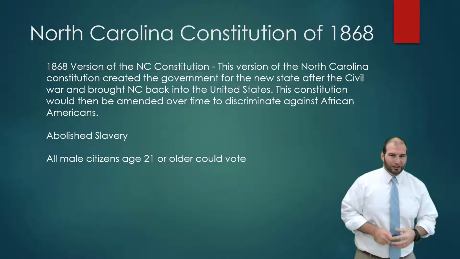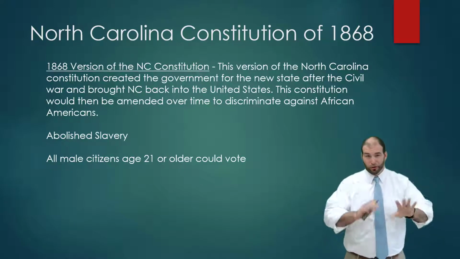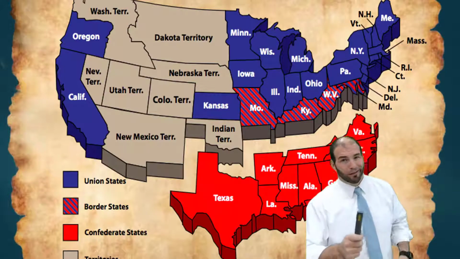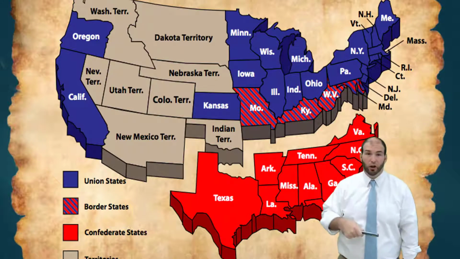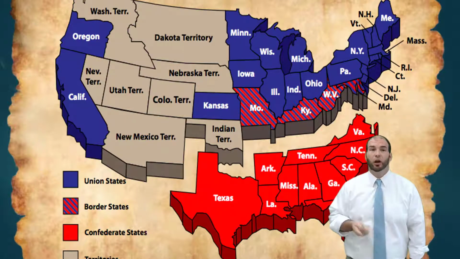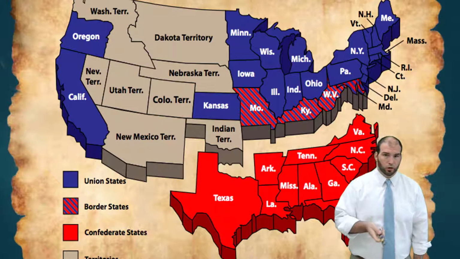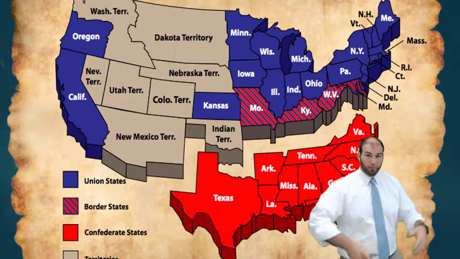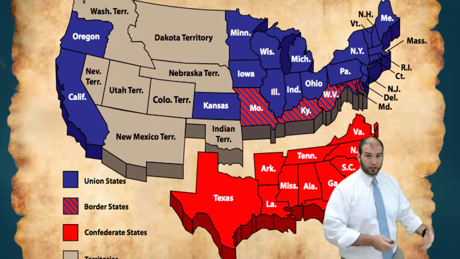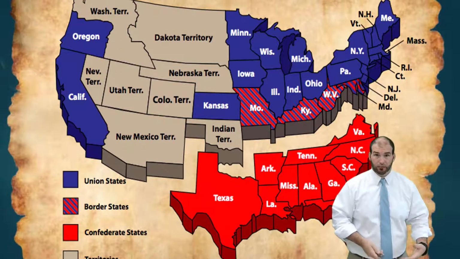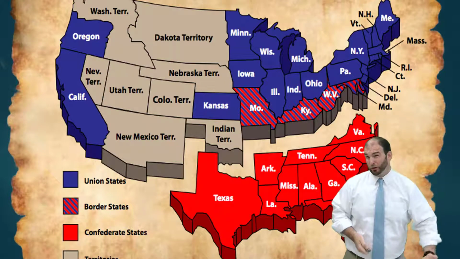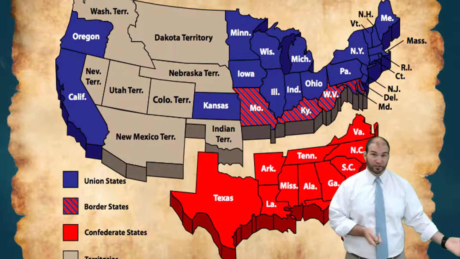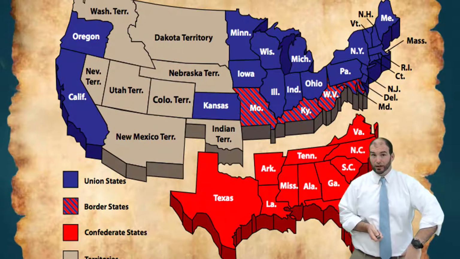So the North Carolina Constitution, we're getting ready to have a whole brand new one here as we're telling the story, in 1868. Here's why. There's a little scuffle, it's an understatement of eternity, called the Civil War. So the Confederate States in 1861 are going to break off. North Carolina is one of those and become their own separate nation in the Confederate States of America, and they're going to fight against the United States of America, and the Confederate States of America are going to lose. So once the war's over, the South is forced to come back into the United States.